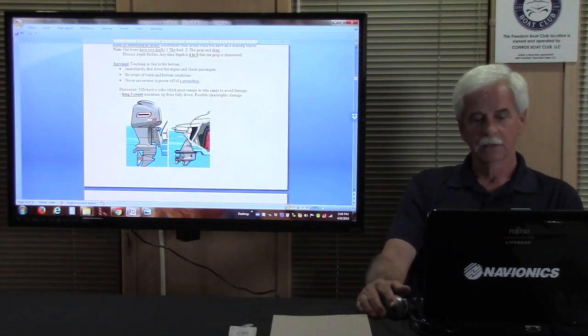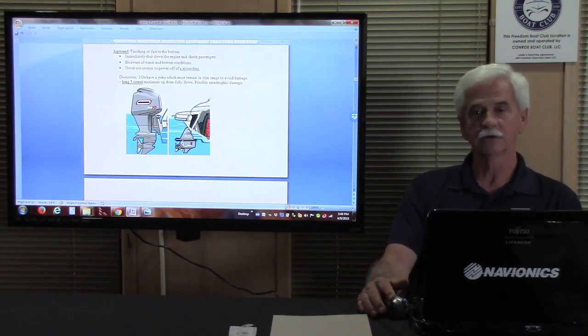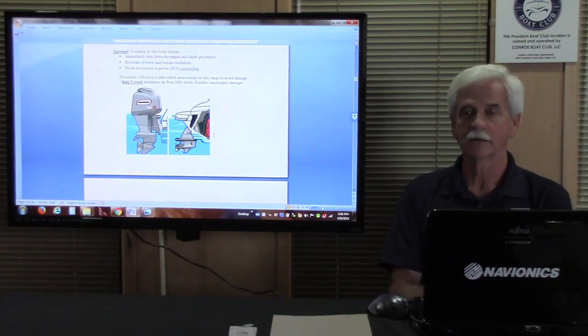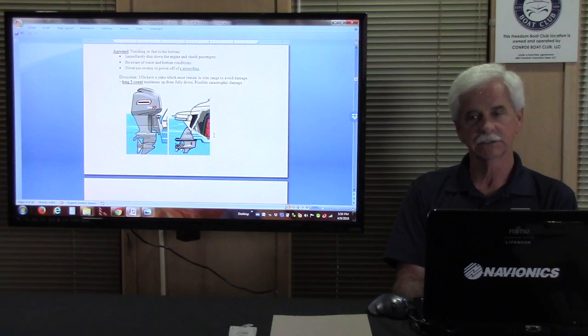Okay? So, if we determine that the prop's in good shape, the hull's in good shape and everything, you've probably been talking to us. If you can get the boat free, push it out. You can drop it down. If the outboard is still producing cooling water, or we'll tell you to watch the inboard outboard to make sure the temperature doesn't start rising. And if it doesn't, then you're probably good to go ahead and complete your day.